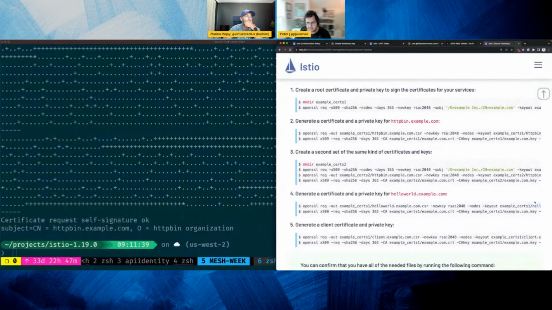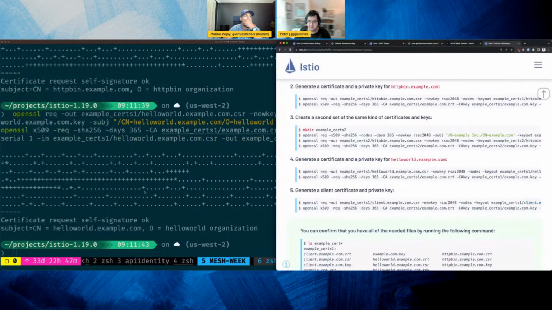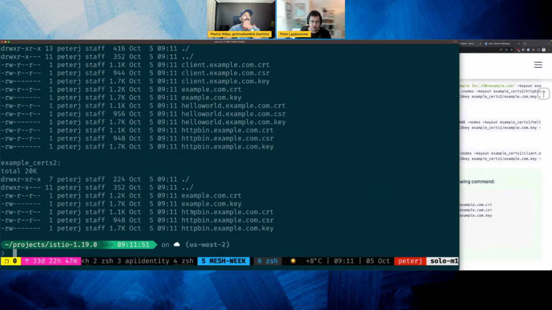I'm not going to explain the commands, but just explain briefly what this is doing. What you would have in this case is a domain name called example.com. Let's say that's the domain name I own. Typically these certificates, you would probably get them through Cert Manager with Let's Encrypt, or something like that. Or maybe your domain registrar is nice enough and they'll give you your certificates for free, so you can have those as well.